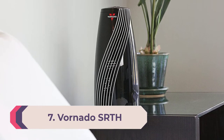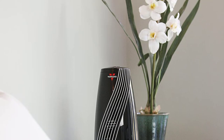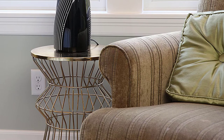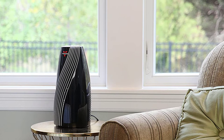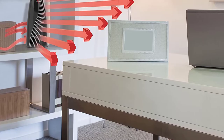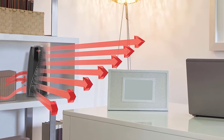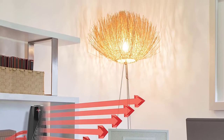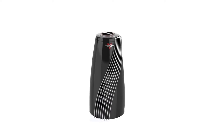Number 7: Best space heater for bedroom — Vornado SRTH. If you're looking for a good space heater for a bedroom, the Vornado SRTH model is your best choice. This fan heater pushes air down in a V-flow heat circulation to gently heat the air rather than pushing out intense heat that can make you feel uncomfortable. It can also help keep humidity levels from fluctuating, preventing dry skin, sore throats, and headaches. With two power settings — 450 watts and 900 watts — it's good for small bedrooms up to 100 square feet.